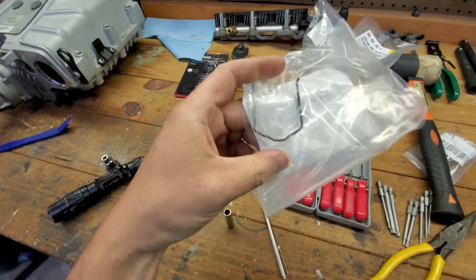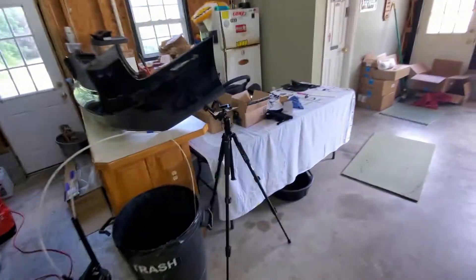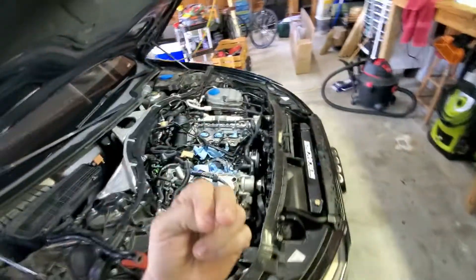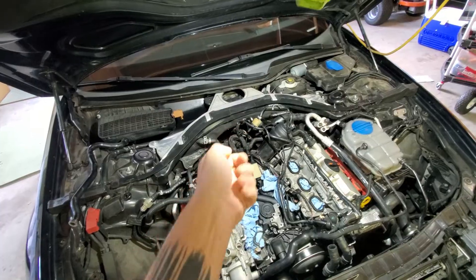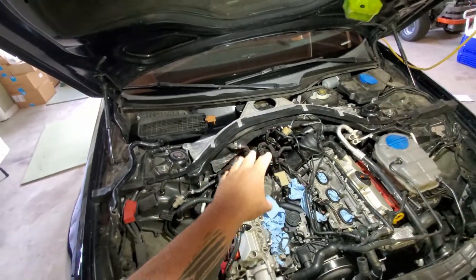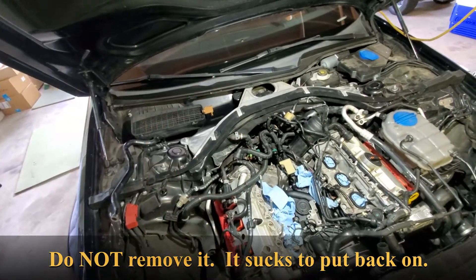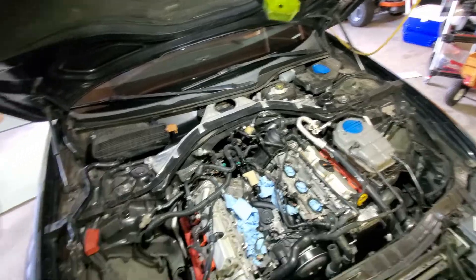There's a retaining clip that clips in from the bottom of that connection — I can show you what it looks like because I just got a brand new one from Audi. You have to pull it down to release the back end of the coolant pipe. It was not easy — I had to get a long screwdriver in there and push as hard as I could, and the retaining clip completely disappeared into the valley at the back of the engine. I'd suggest pulling that clip out completely so you don't lose it, and setting it somewhere safe.